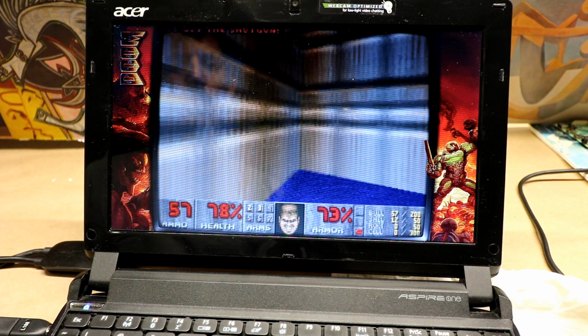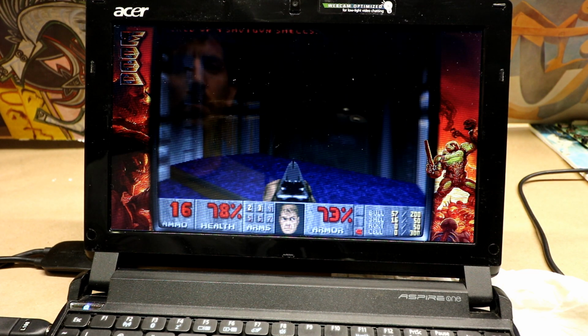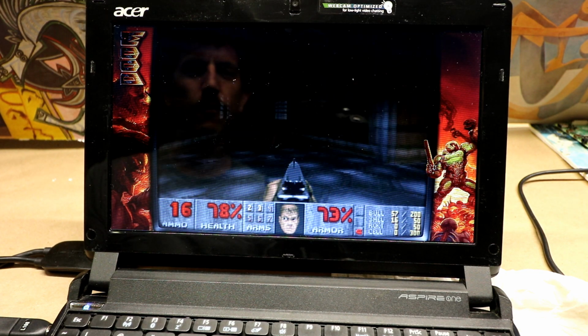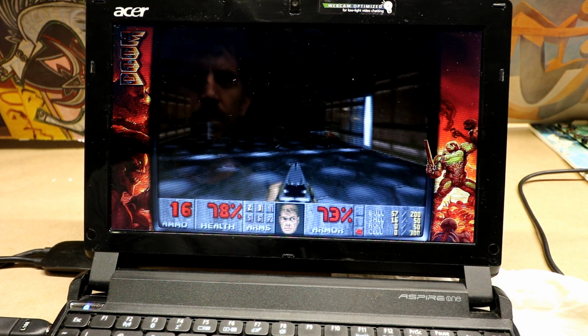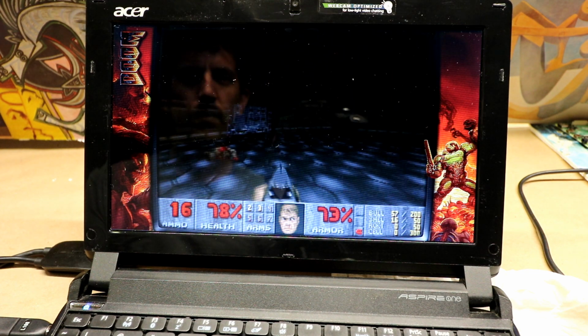Now this is where I should have had footage of Windows 10 running RetroArch. I went ahead and went that route. And by the way, you're not looking at Windows right now. You're watching me play Doom. But I don't have any of that footage. I didn't record any of it because I was going to throw it all out because it just was not working. And that's exactly it, is that Windows 10 worked fine.